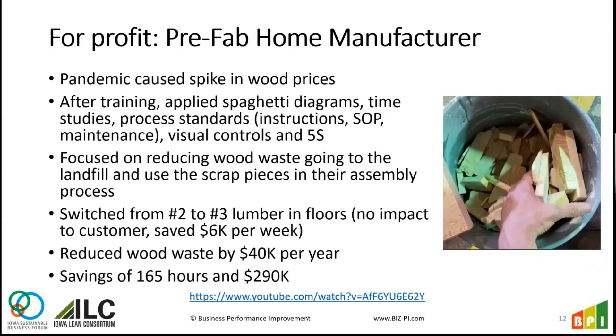Lean obviously works for for-profit organizations too — it's been around probably 30 years in some organizations. When I worked at Rockwell Collins, they started Lean in 1997, so they're on year 25 and still have lots of work to do. This is a never-ending process. It's great to have started 20 years ago, but you can start tomorrow or today as well. It's never too late to begin.